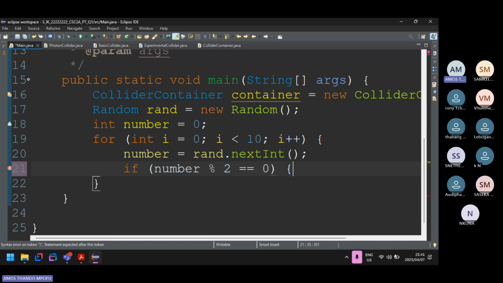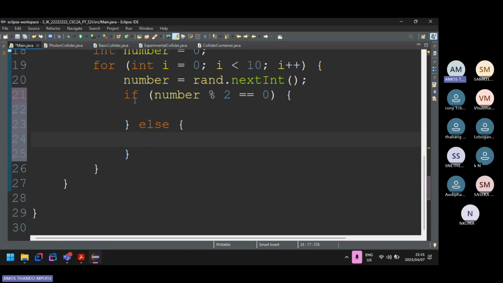So that's why I'm going to have an if and an else, because I know for a fact it's going to be either 0 or 1. Then if it's a 0, then it's even, and this is when it's odd.